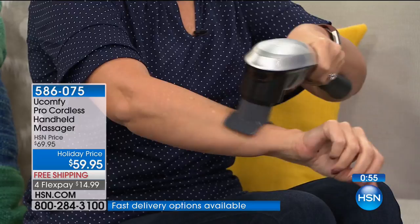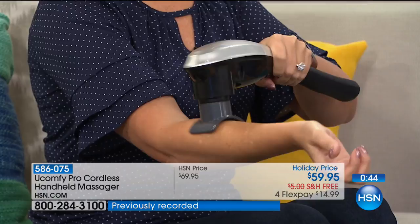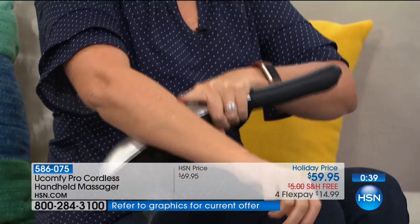And by the way, look at this one. Cupped top, this articulating tip. My gosh. No other model has something like that that can truly get around your arms and around your legs. I have never seen anything like this. Brilliant. My husband is a chef, so he's always really sore in this area from cutting food and doing prep work. This is amazingly relaxing.